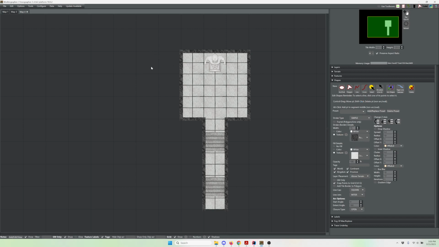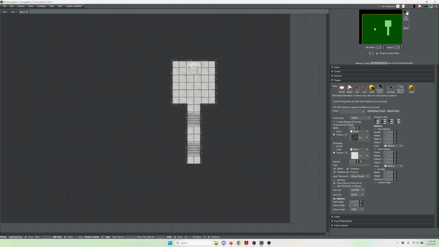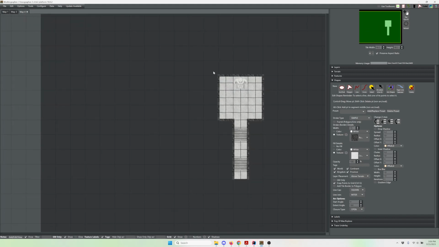And let me zoom out a little bit so I can see more of the map area and decide which way I want to go. Maybe it starts over here, and I've got my snap points to grid still on, so it's going to snap to each vertex of the squares you see here on the map, as well as a quarter of the way across, halfway across, and three quarters of the way across, and the same thing up and down. So we're just going to do this. It helps if I select polygon. Okay, so we're doing a polygon, and this is just going to be our corridor. And our corridor goes down like this, say.